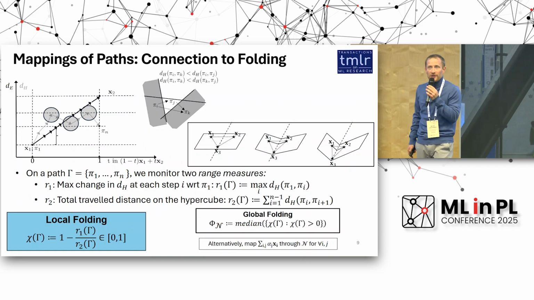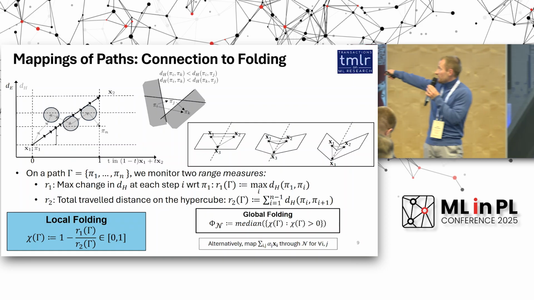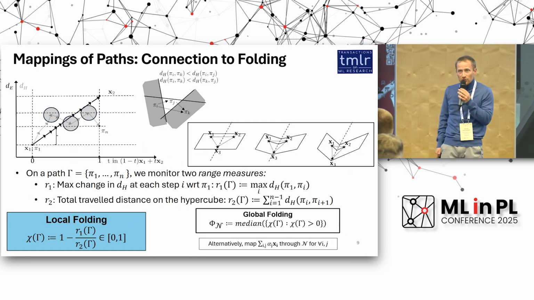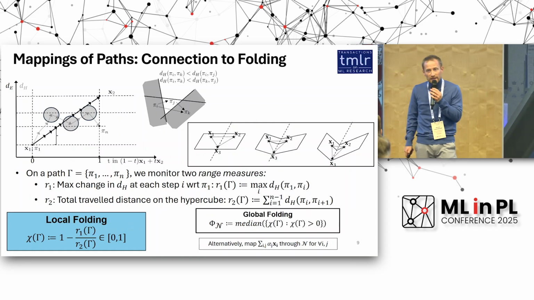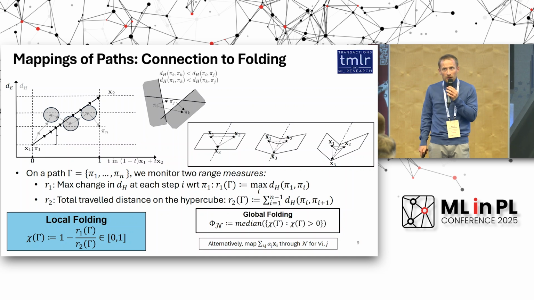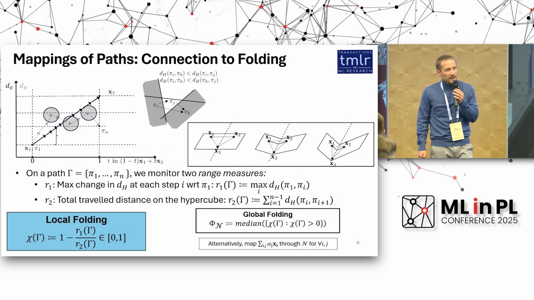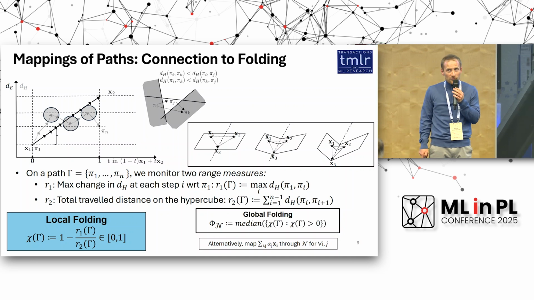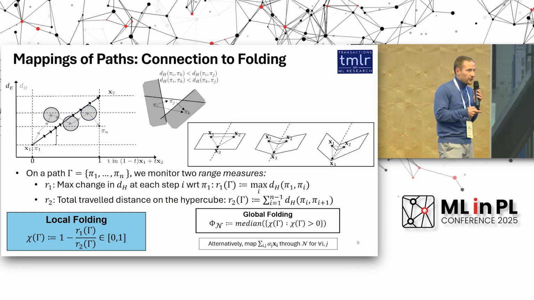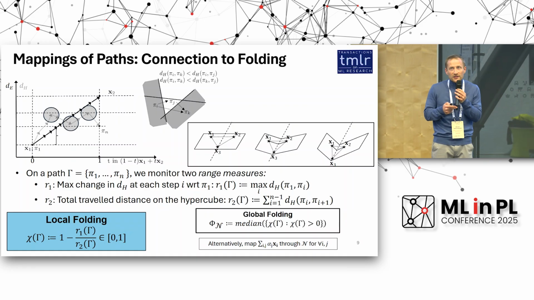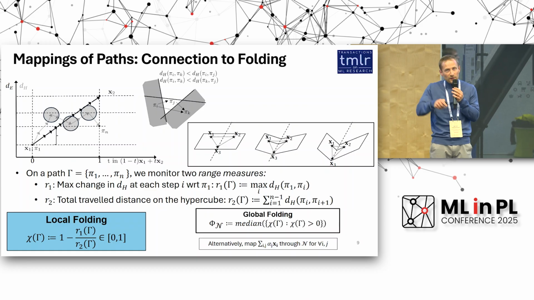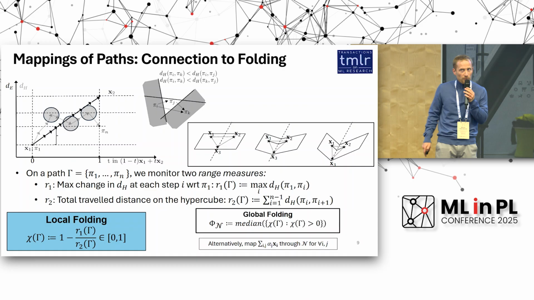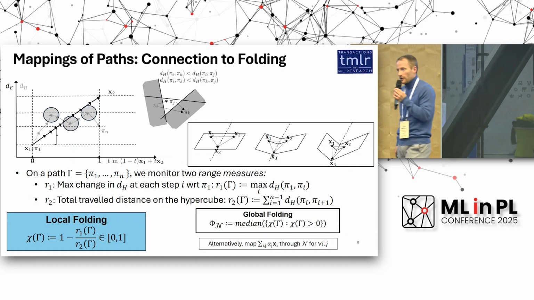We have the following properties. We have stability: multiple steps in the same linear region do not influence the values of the measure. We have asymmetry. That is, the folding measure is sensitive to the direction of path traversal. And while it is direction sensitive, it is flat invariant. That is, if in one direction the measure is equal to 0, it's also equal to 0 in the opposite direction. And in the general case, it's neither sub- nor super-additive.